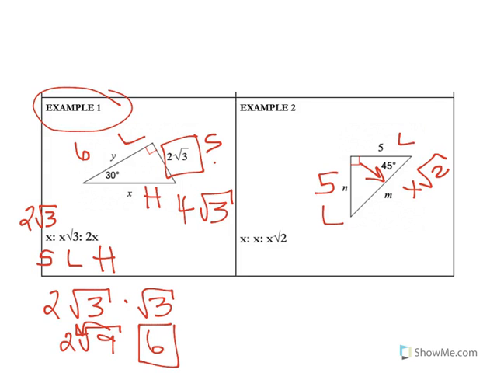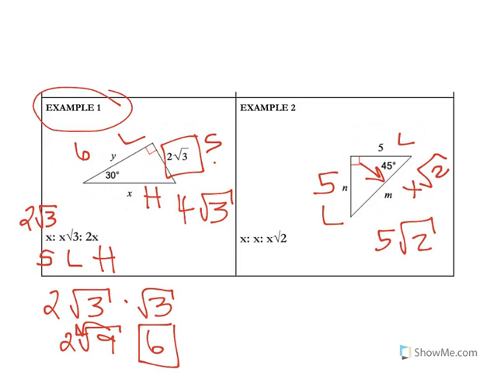Well, we know this leg is 5 because they're exactly the same. See how that was easy? But now we need to times 5 by the square root of 2, and really, that's our answer. So this one was a really easy one. The 45, 45, 90 are pretty easy because the legs are the same.